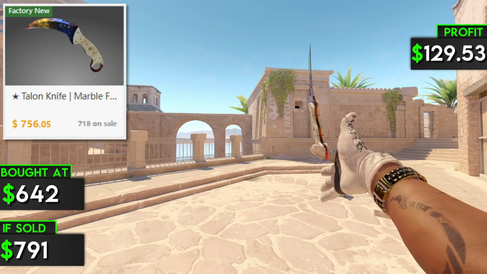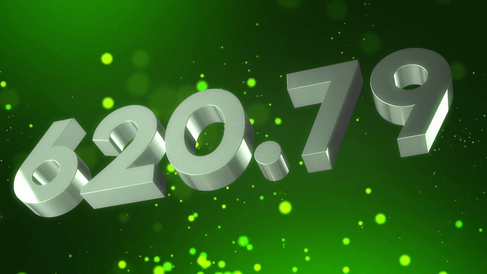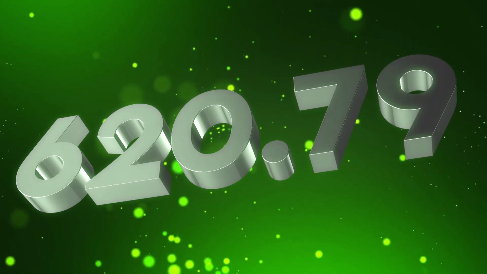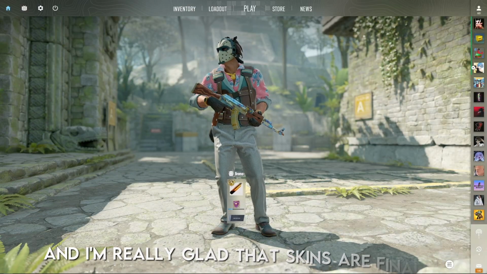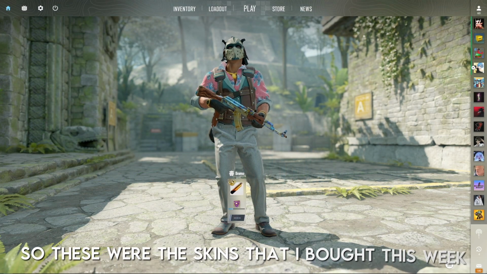And that brings us to the end. The total profit that I made this week is $620.79. Not quite as good as last week, but that is still really good profit, and I'm really glad that skins are finally going up instead of going down in price. So these were the skins that I bought this week.